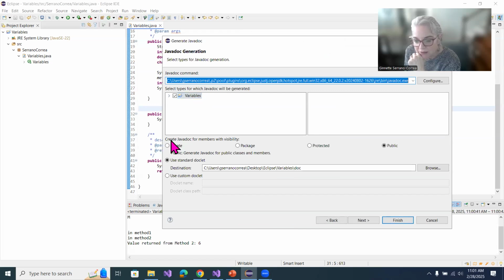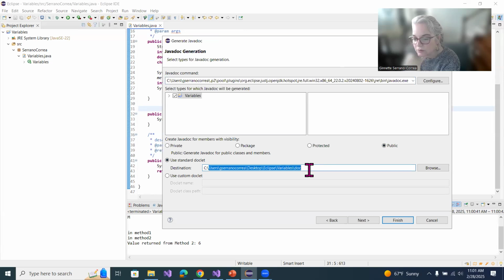And then it's going to ask, do you want to create Java documentation for things that are private, for package, for protected, or public? So automatically it just creates documentation for everything that's public. And then the destination, this is where your Java doc is going to go. So it's good that you look at it.